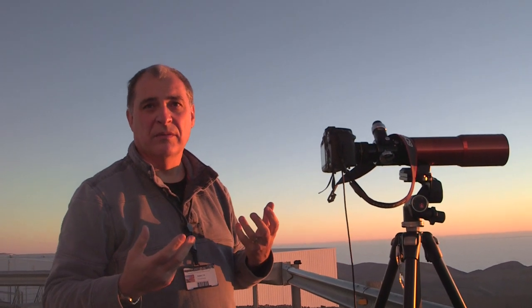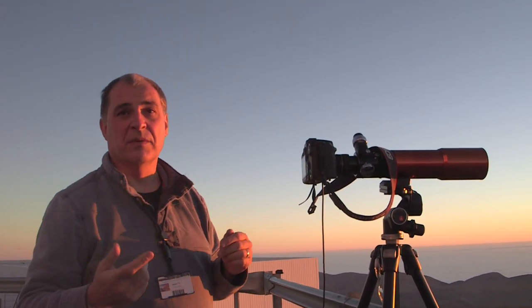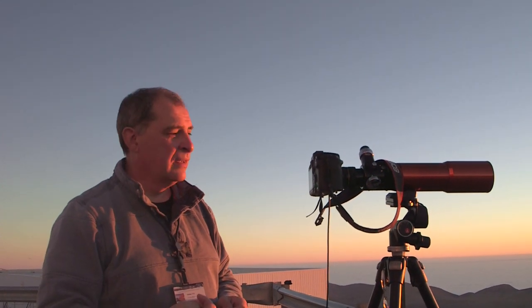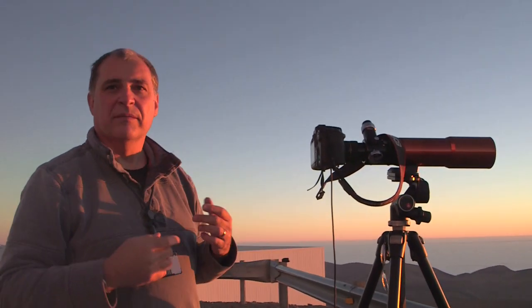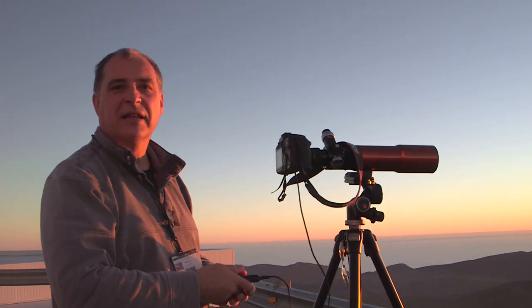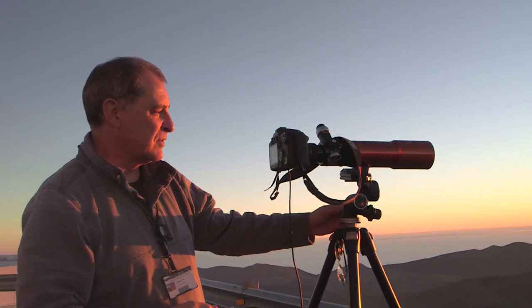I'll probably go into automatic mode — me automatic, not the camera — and just try and take lots and lots of shots, adjusting the exposure as it goes to get the best effect. That's a bit of a skill isn't it. After a while you just go into it normally and don't even realise you're doing it, because you're in such a panic to get the picture. The universe doesn't wait for photographers.